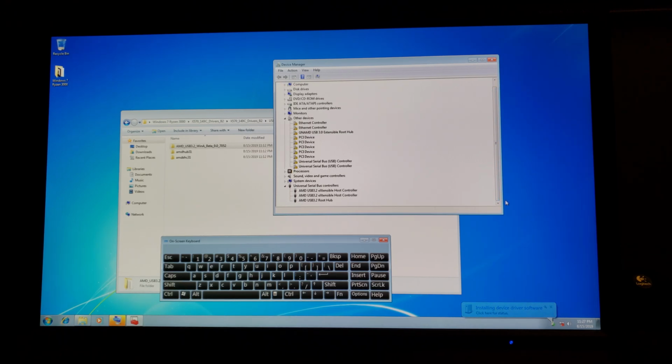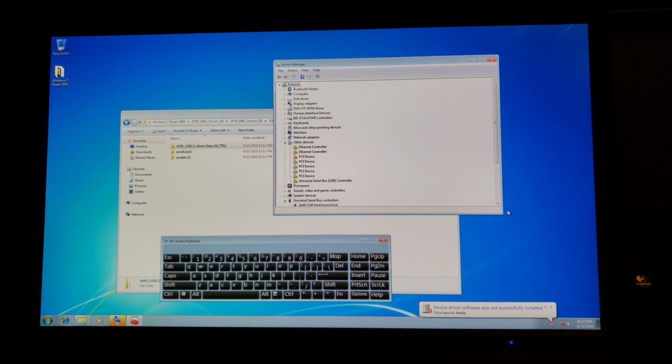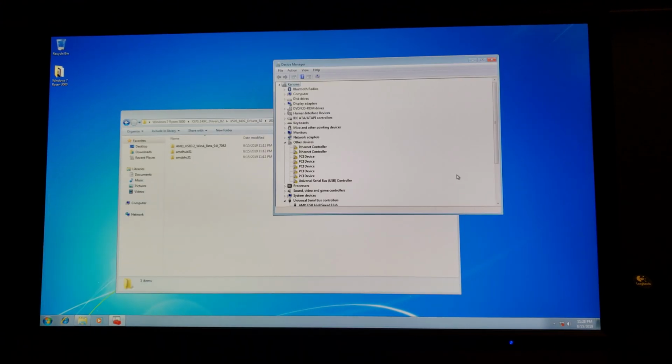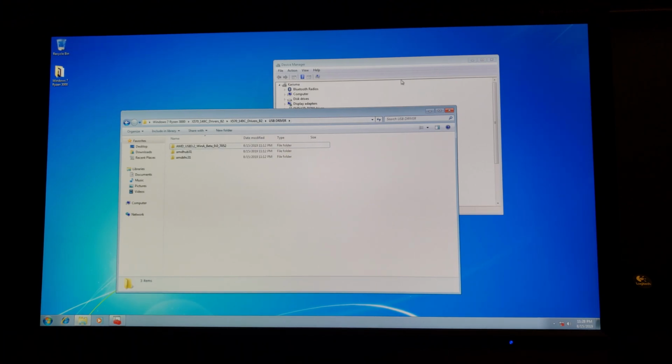You can see what's happening here, right? And guess what? My mouse and keyboard have just lit up. Just giving it a moment. And there we go, Start button. We no longer need this, as we now have USB support.